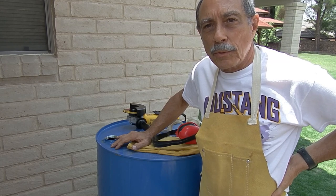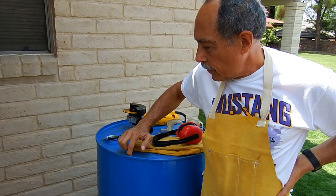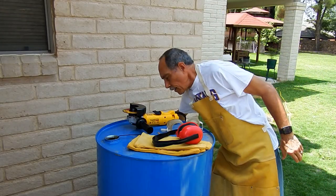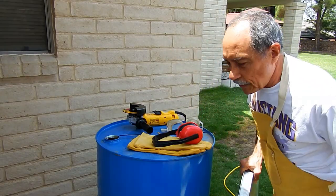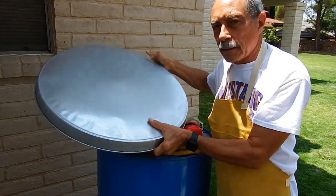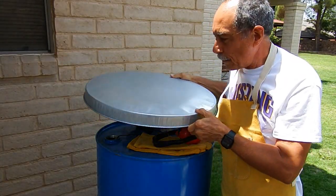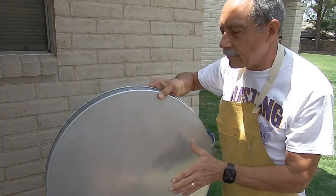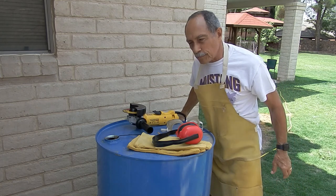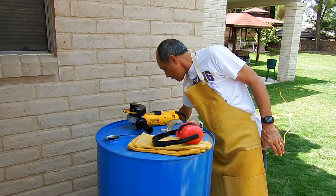And what I'm going to do is get the top off to make it easier to collect the water. I had been waiting for the tops to arrive. So these are the tops, and we'll just put them up here loosely. It's galvanized steel. And then I'll just put a brick on top to give it some weight.